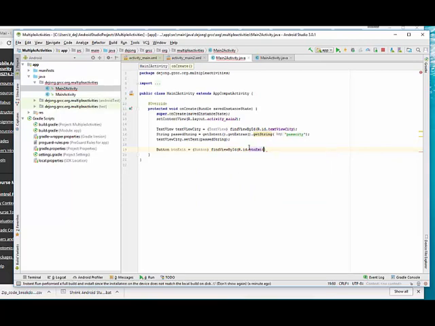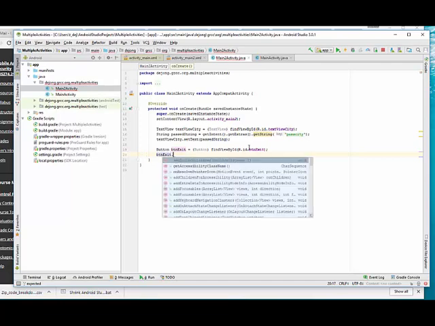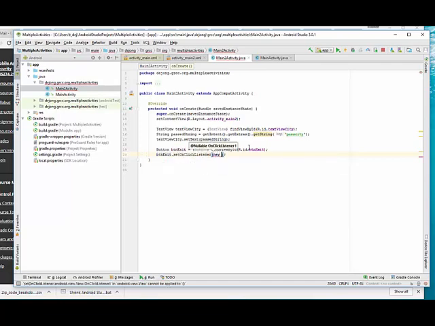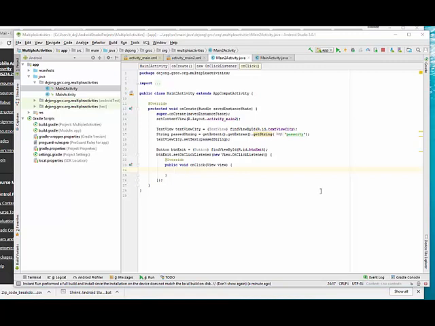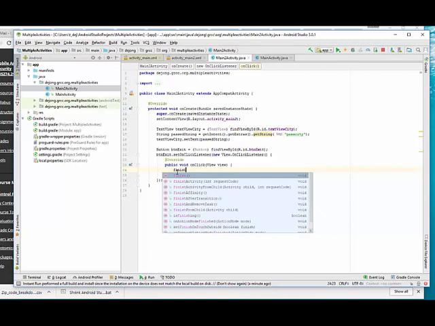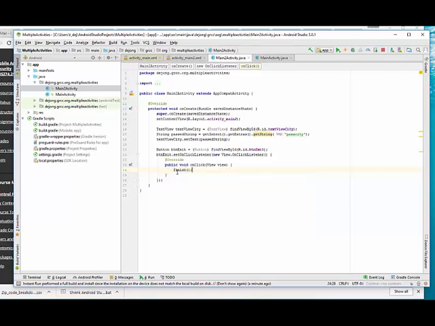Got to set a listener, btnExit.setOnClickListener new View, and what we want to do here is just say finish. Right there, just like that. You go ahead and run it now. Mine worked. Hope yours works too.